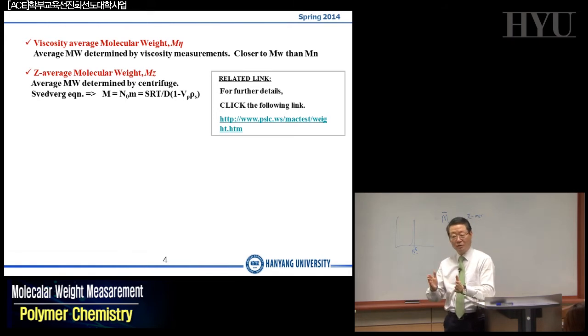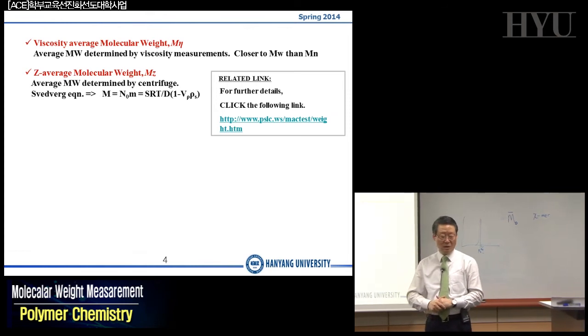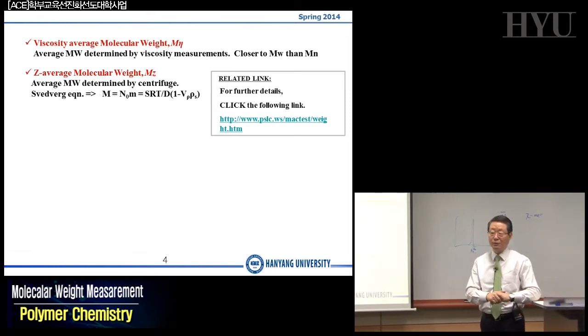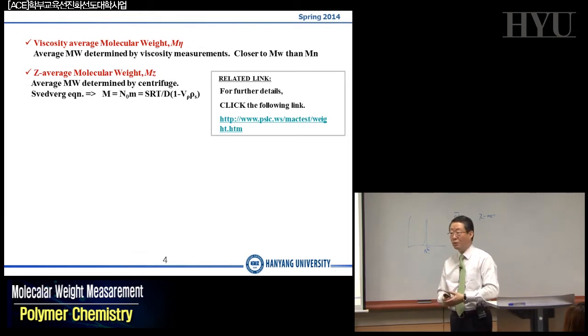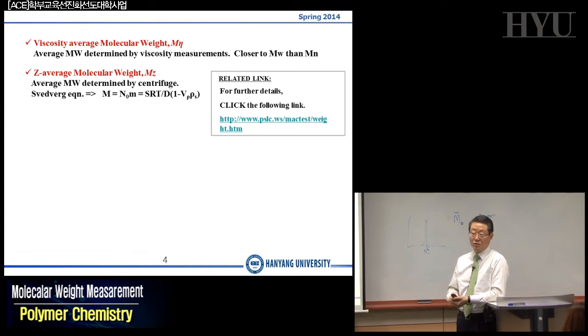Okay? So if you take a look at the end of the chapter, you have several problem sets on how to calculate the average molecular weight, Mn and Mw. So please solve some of these questions and calculate by yourself, and that way you will understand much better how to calculate and how to define Mn and Mw particularly. So please do so, and it will be much more helpful in your midterm examination. I'll not give you the assignment, but I hope that you will be able to exercise those questions.